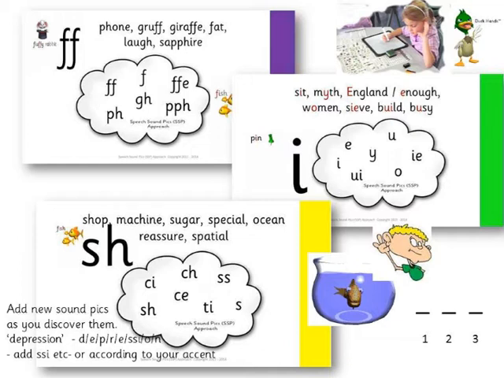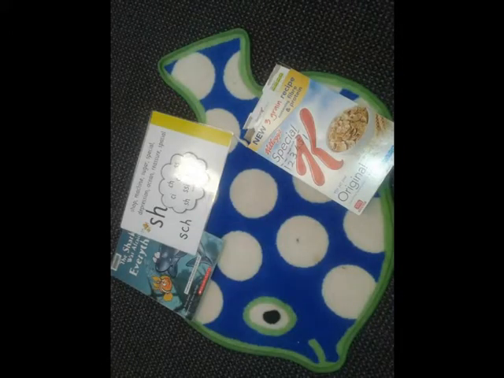Now, because children learn to read so quickly with SSP, they're looking at so many words all the time, they very quickly recognise which looks right and which doesn't. Now, there are actually about 46, 47 main speech sounds that we focus on. So we'll think, well, we really want to cover all those speech sounds throughout the school, throughout the year. So some of them that have got a lot of choices for that particular speech sound, we might have a whole week on that.